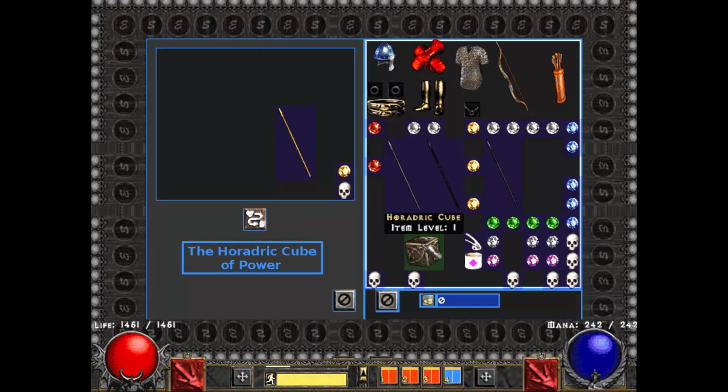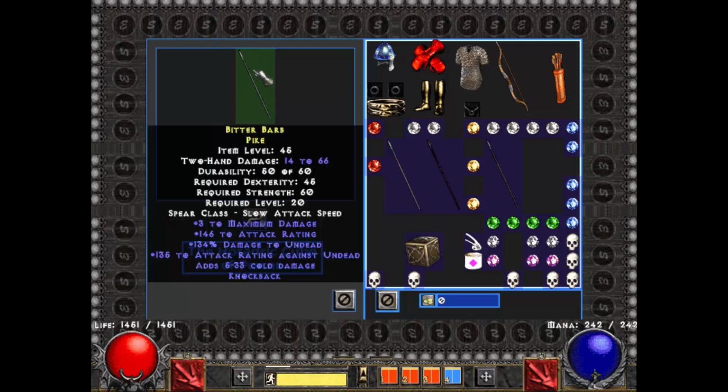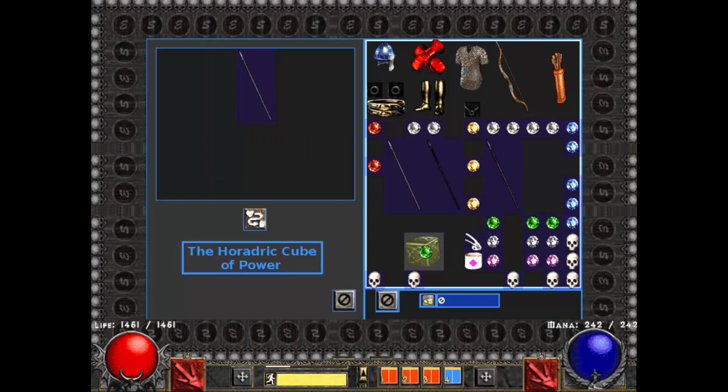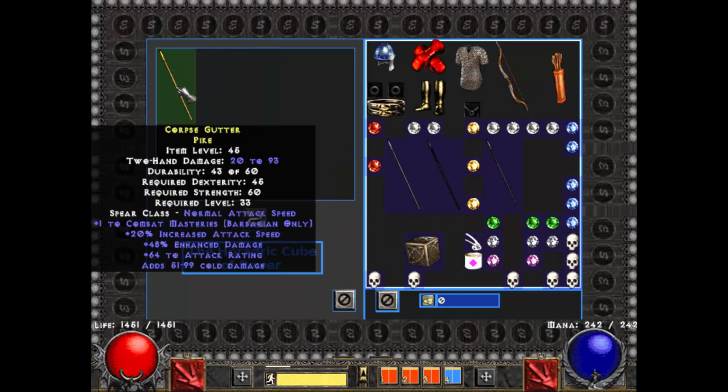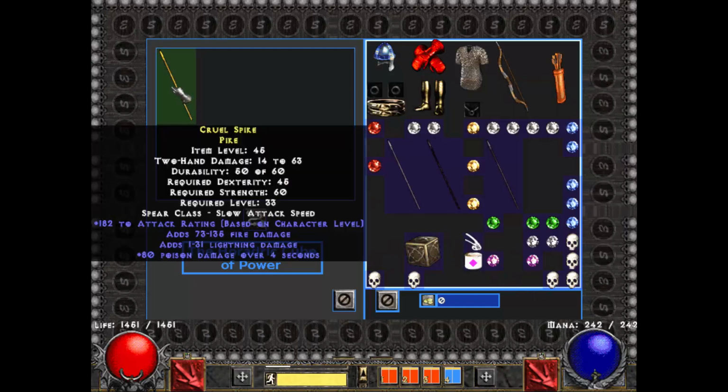So we'll just throw some more gems in here, and then cube it, 14 to 66 damage. Attack rating. No, so the bitter barb pike looks like something that we will not be able to use. Just throw some more in here, so eventually we're gonna get something. Attack speed, damage, cold. No, that's not very good.